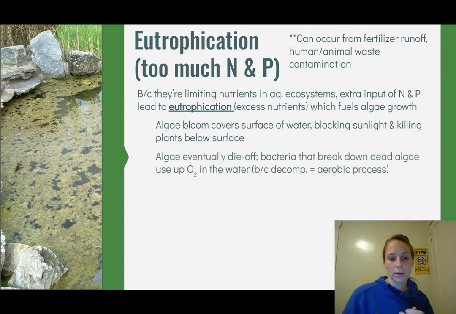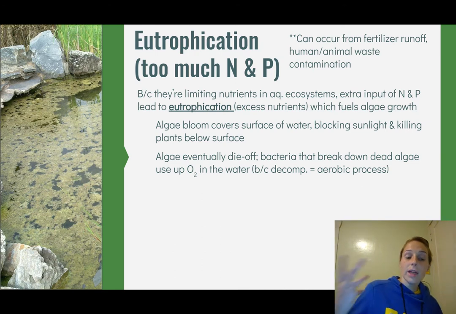Now, eventually that algae is going to die off, because that's just the process. Typically in the winter, algae dies off in large amounts because it's getting cold. That's the normal cycle. And when that algae dies off, then you have bacteria in the water that start breaking down the dead algae. Now, this bacteria is an organism that's doing cellular respiration, so they're going to be using up oxygen in the water, because decomposition is an aerobic process. So it requires that oxygen. That bacteria is going to be breaking down the dead algae.